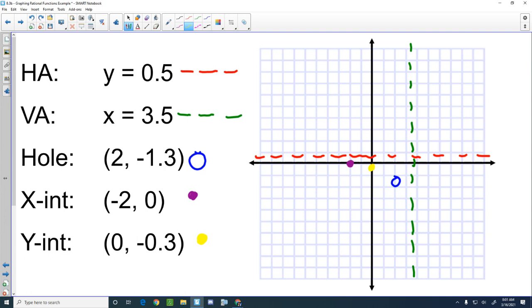And now we have to draw our graph. So now we're going to use solid lines. And the thing to remember with this hyperbola that we're graphing is it's going to be these two curves, and they're not going to cross the asymptotes. They're going to be really, really close to the asymptotes, but they're not actually going to touch them. And I see these 3 points, the x-intercept, the y-intercept, and then the hole. They kind of give me a little guide as to where one of the curves is going to be.